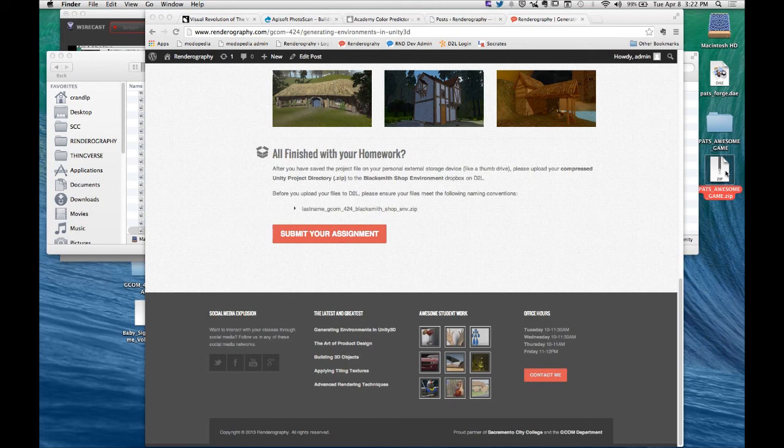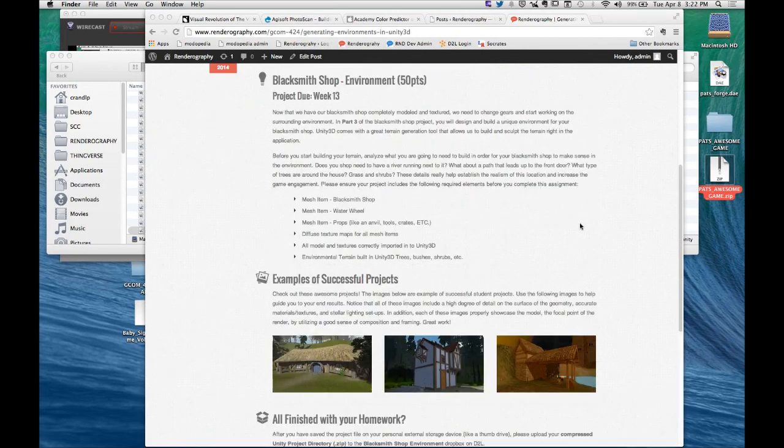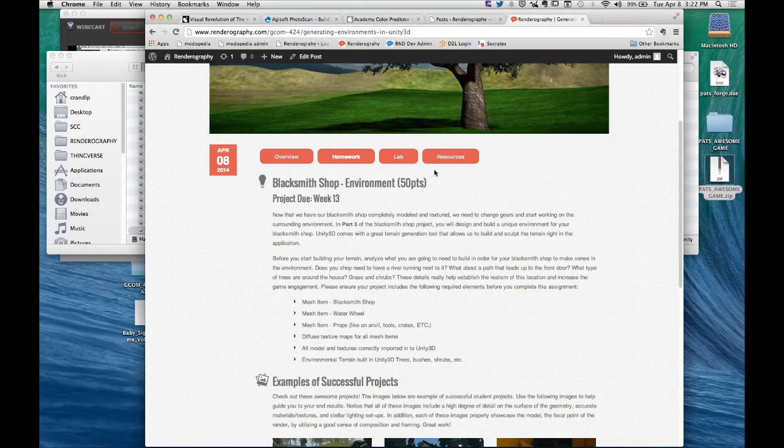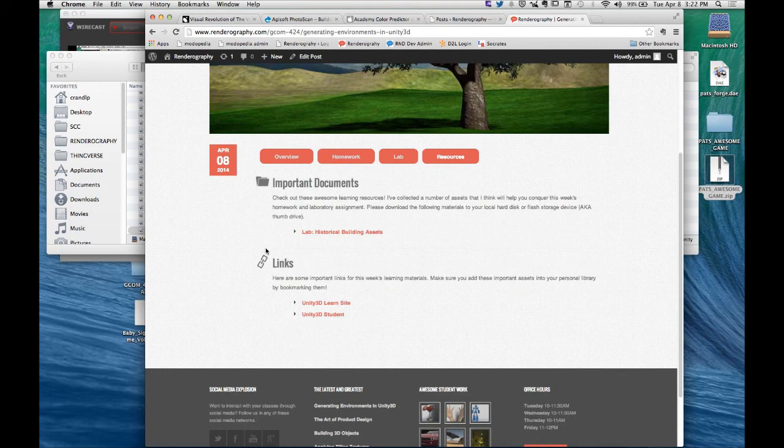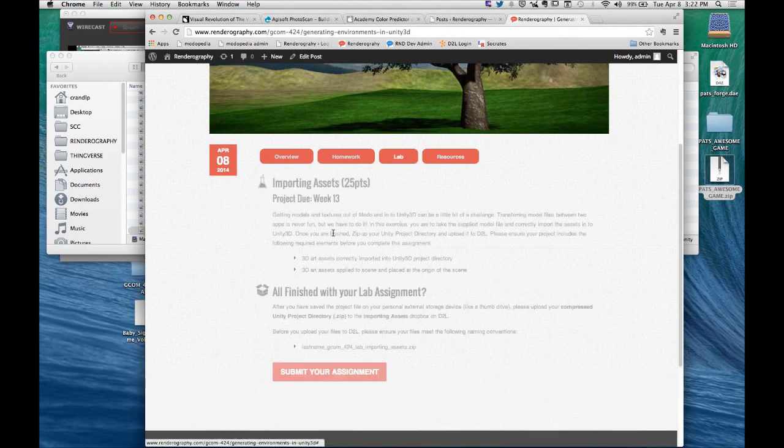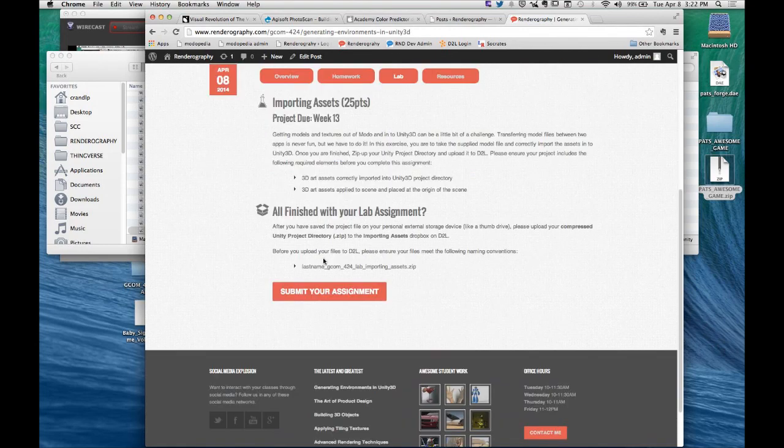Now, for our lab assignment this week, we have some fun things to accomplish. I've given you guys in the resources section this really cool collection of historical buildings. Now, I didn't make these, but they're really fun buildings. Your job in your lab assignment is to import all of these in and place them in an environment of your choosing. And then when you're done, zip it up, submit it to the Dropbox on D2L, okay?